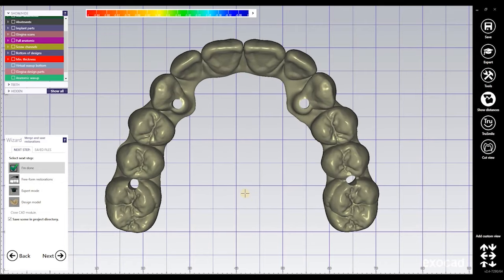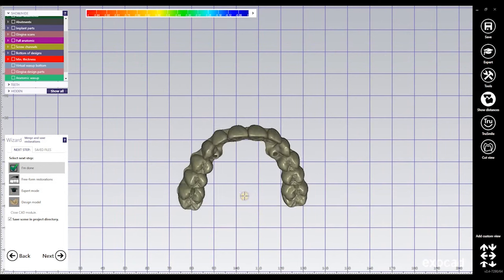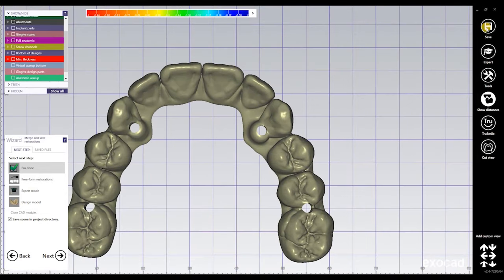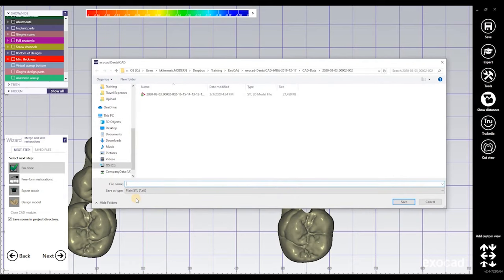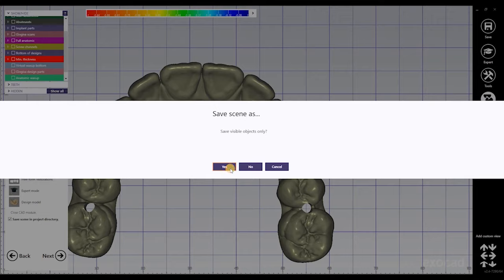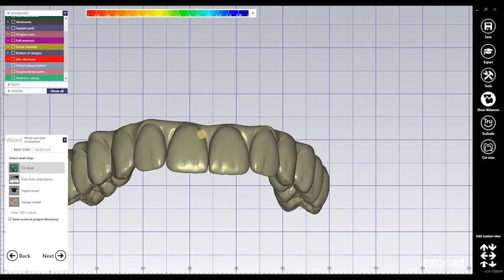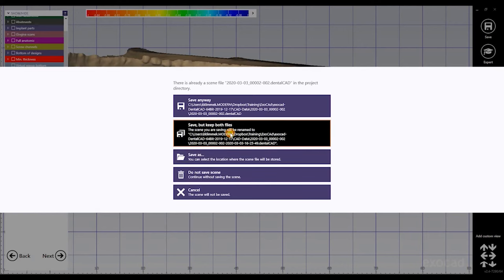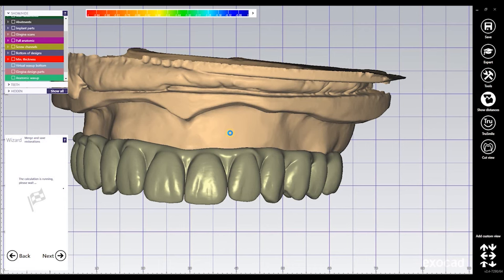If you click on freeforming now, you could freeform this device a little bit more. Or you save everything, and you could export it as a device for the milling. Click on it, save both files, so the scene is saved. Saving might take a while, and it will exit the module. After this, you're done and you can mill the device.